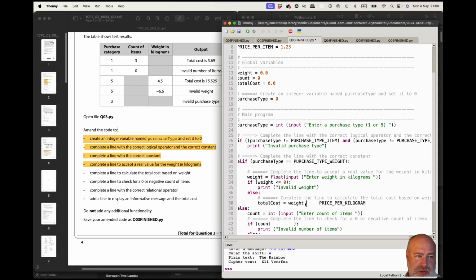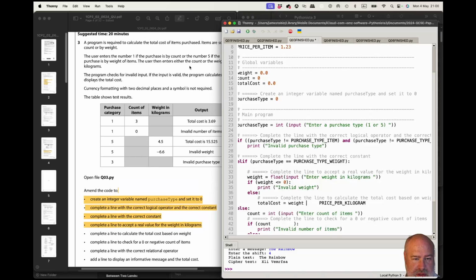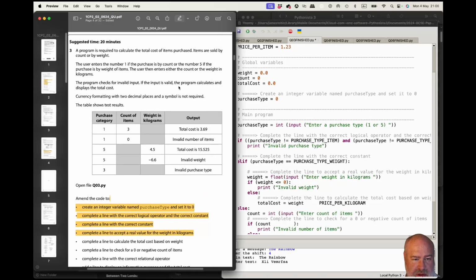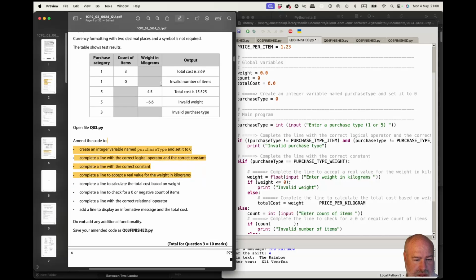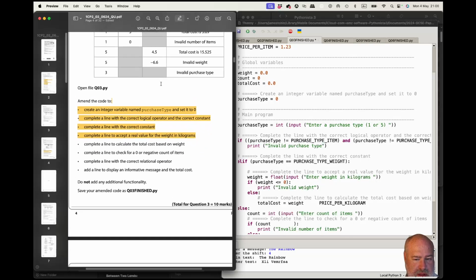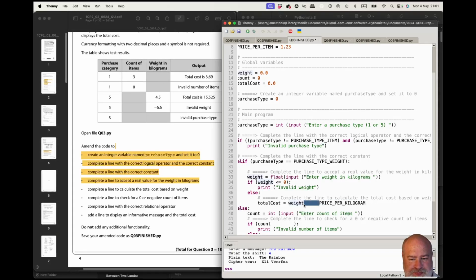Total cost equals weight times the price per kilogram, isn't it?